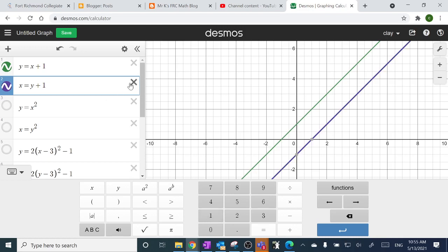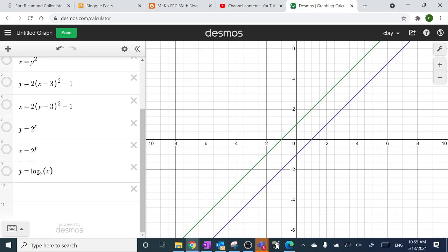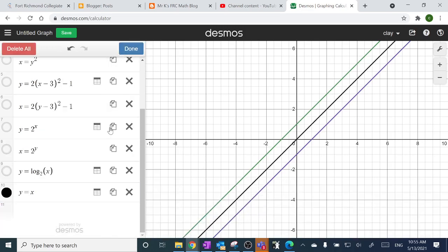So now those two things are inverses of each other. But what we learned is there is a shortcut way graphically to tell if two things are inverses. If I were to graph the line y equals x again, notice that, and I'll make it a dotted line. How about that? There, dotted line.